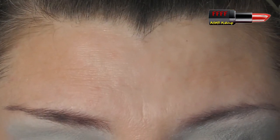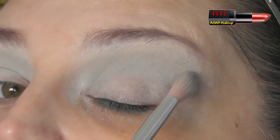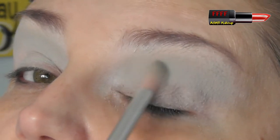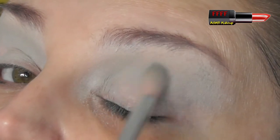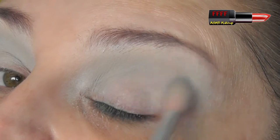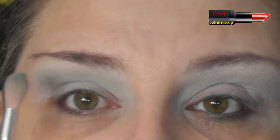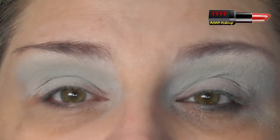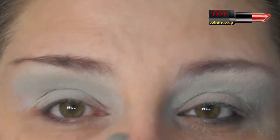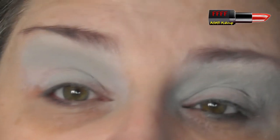I'm just sitting back and checking that I've got the same shape both sides, because I'm not James Charles, I don't Photoshop my results, I don't use any filters, apart from very obvious Snapchat filters. So what you see is absolutely achievable. I'm just checking that the shapes are the same both sides, because sometimes you have to do a slightly different shape each side to make them look the same, because your eye shapes are different. I know that sounds weird, just trust me on this one.